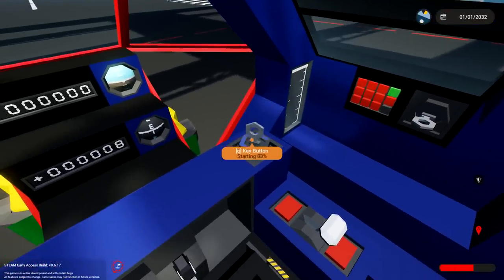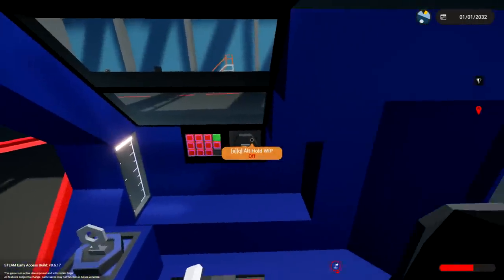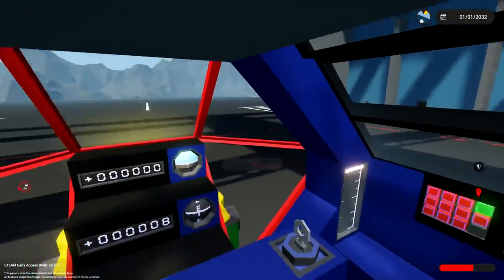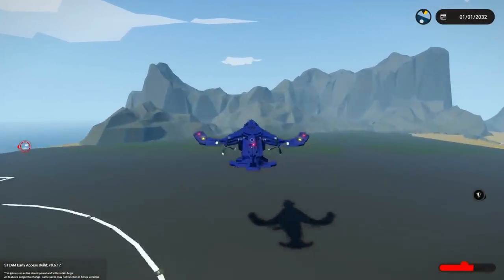All right, let's go ahead and turn her on. Let's go ahead and throttle up to full. Let's turn the brakes off. Turn the lights on. And, yeah, let's say we'll hold ourselves at, like, 111. There we go. All right, I'm ready. We're a propeller jet plane again, I think. We're a propeller jet plane.